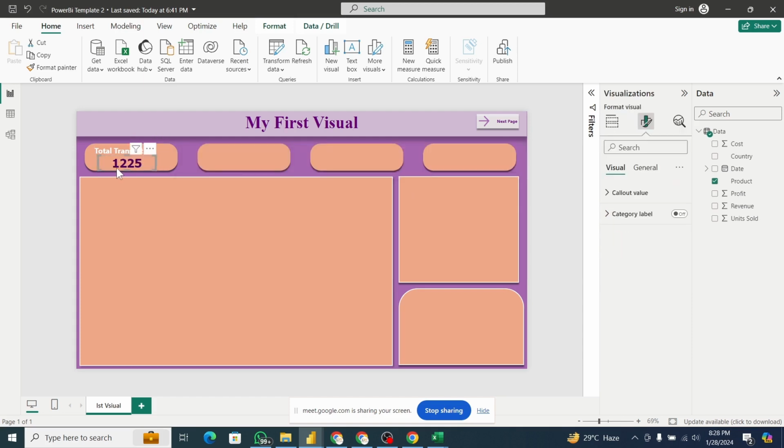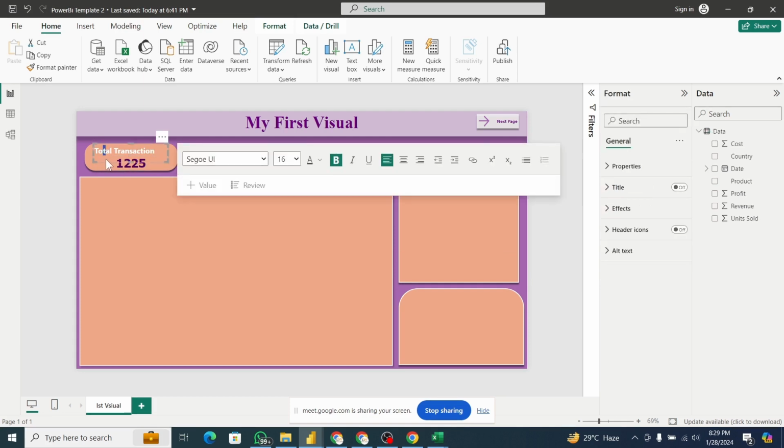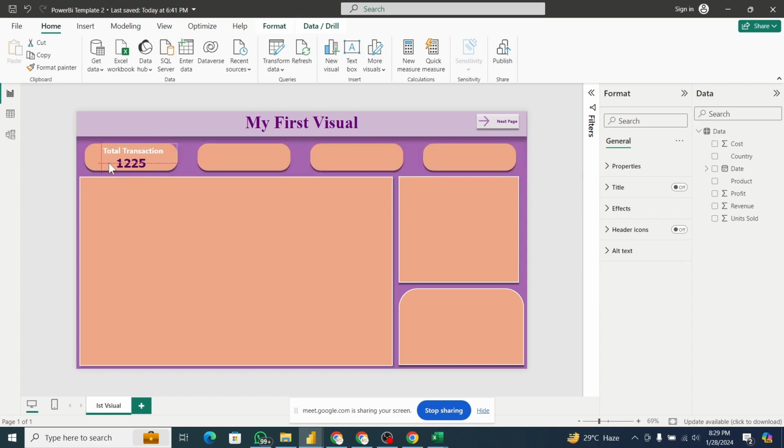I think I need to move this a little bit to this place. Okay, we are good, right? So we've gotten our total transaction as 1,225. That is our total transaction.